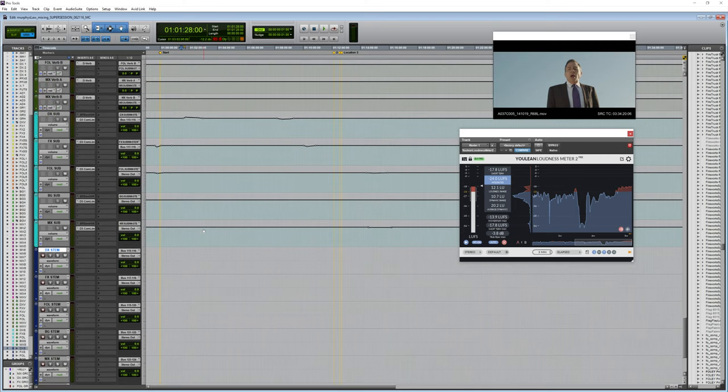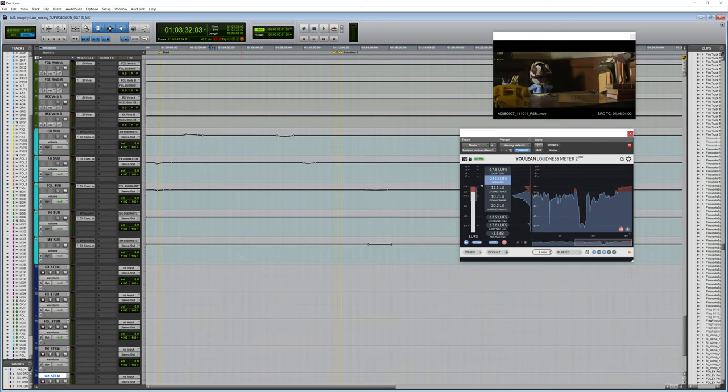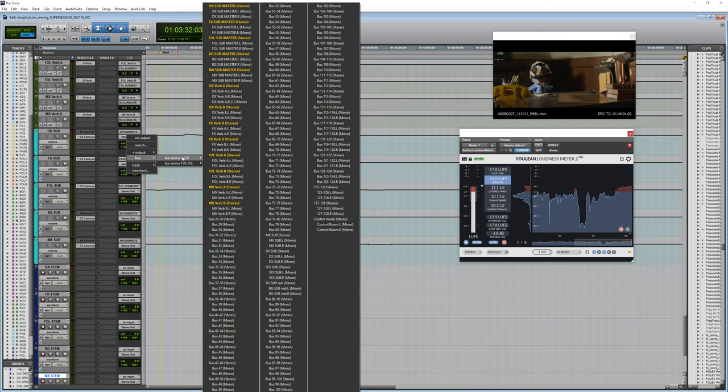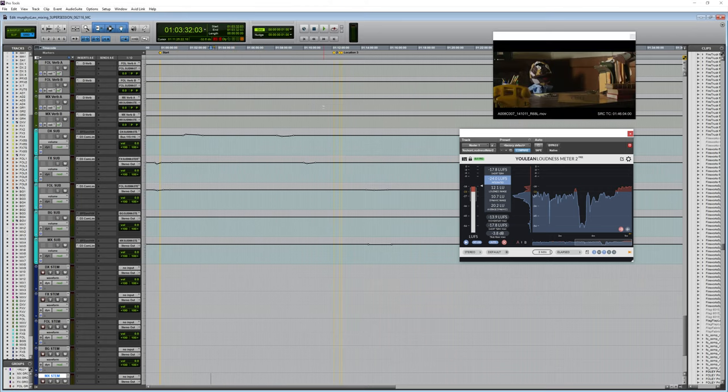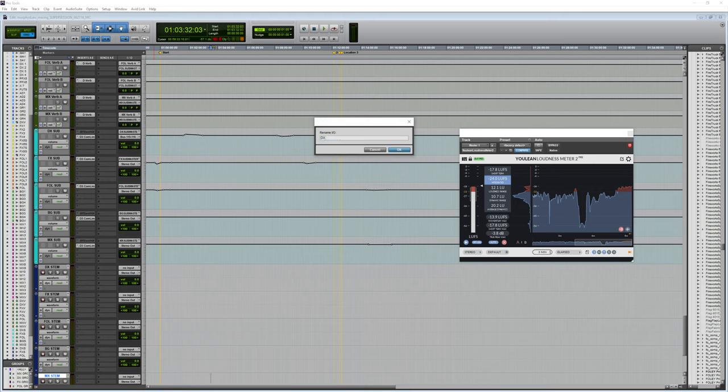So let's go up to our submasters to send that audio to the different stem tracks. Okay, so our dialogue submaster, instead of going to stereo out, we want to send it to a bus. And I generally like to use the last few buses on the list, but you can use whichever bus you like. So dialogue sub, I'm going to send it to bus 115, 116, and let's rename it so we know where it's going. And so this is going to the dialogue stem audio track.